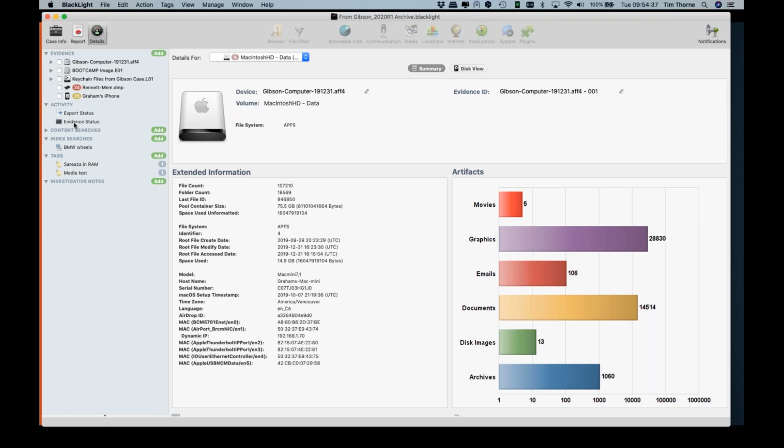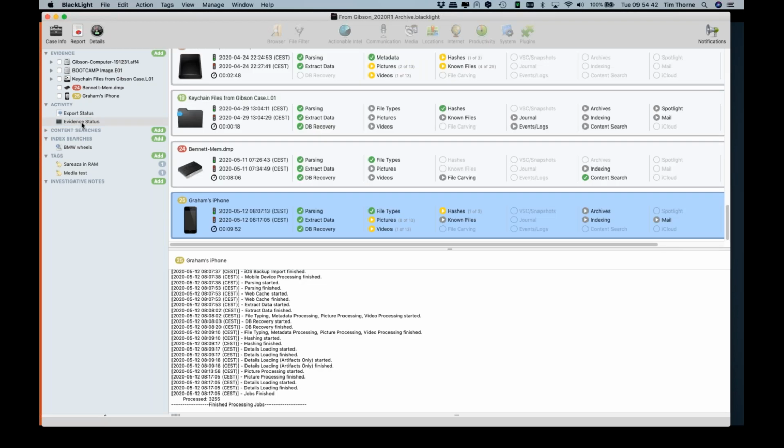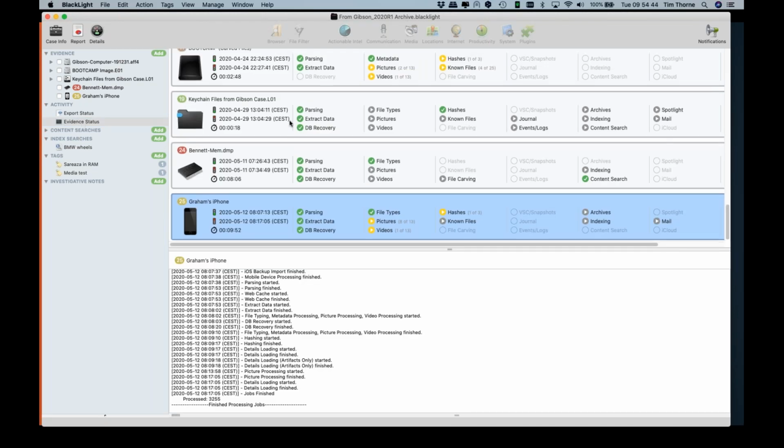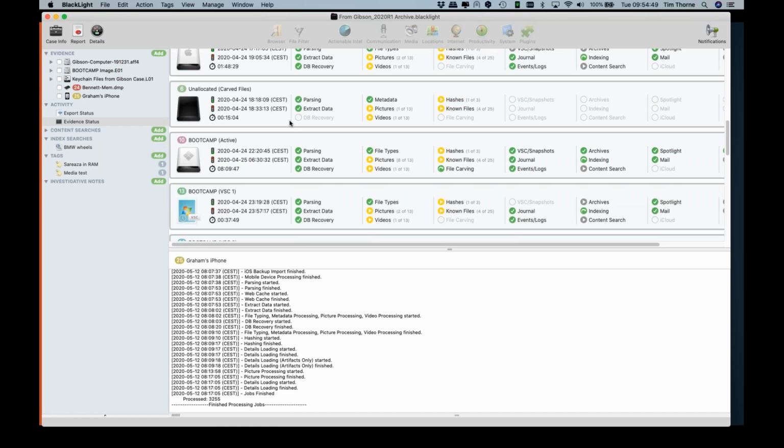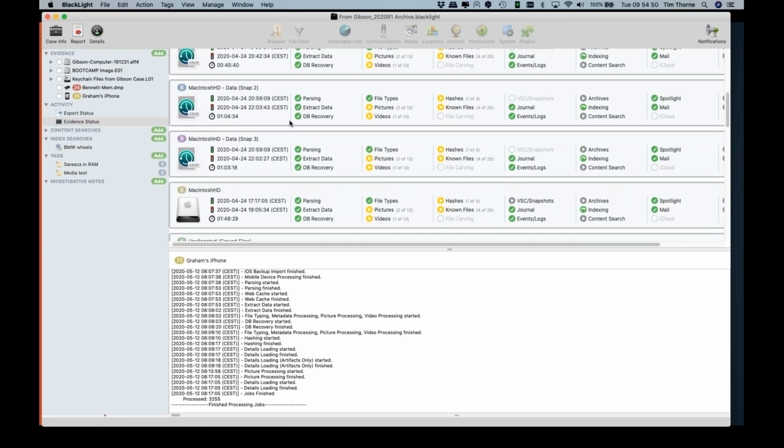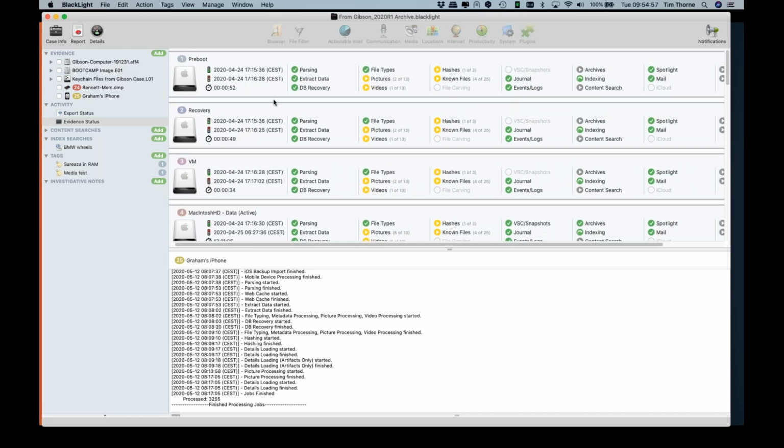So let's select that evidence status now. Just have a very quick look at this. With evidence status highlighted, I've got this list of all of my volumes again, and there are a lot of them in this case. This is why it looks a little bit complicated. I'm going to scroll to the top. For every single volume on my case, I can see exactly what processes have been applied to it.